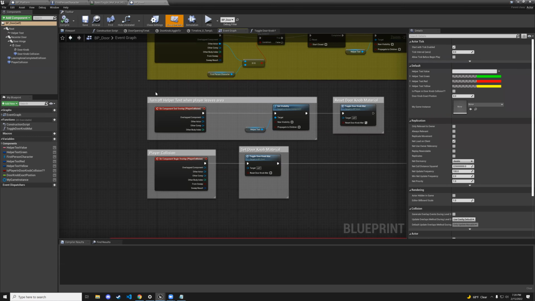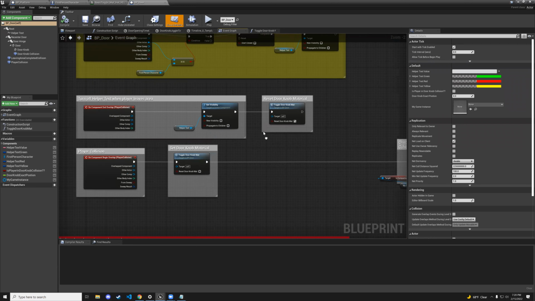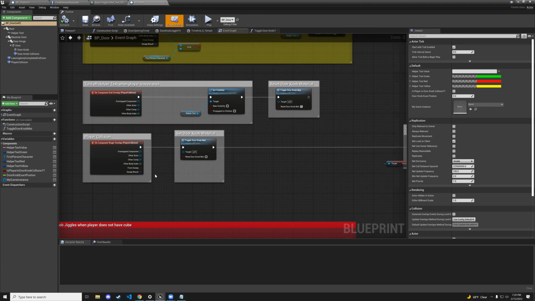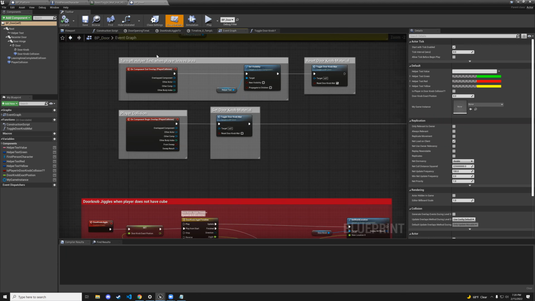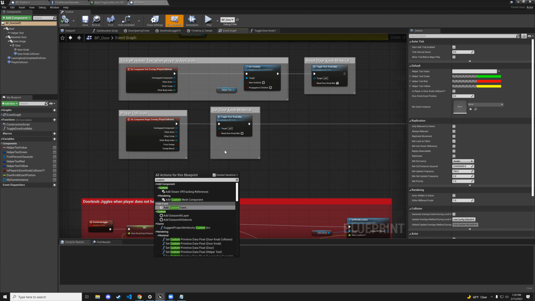Okay, so what we want to do is we'll add a custom event that will connect into this. I'm sorry, it'll connect into this one right here. And maybe we'll also have one here as well. So we'll right click in the event graph, we'll do custom event.